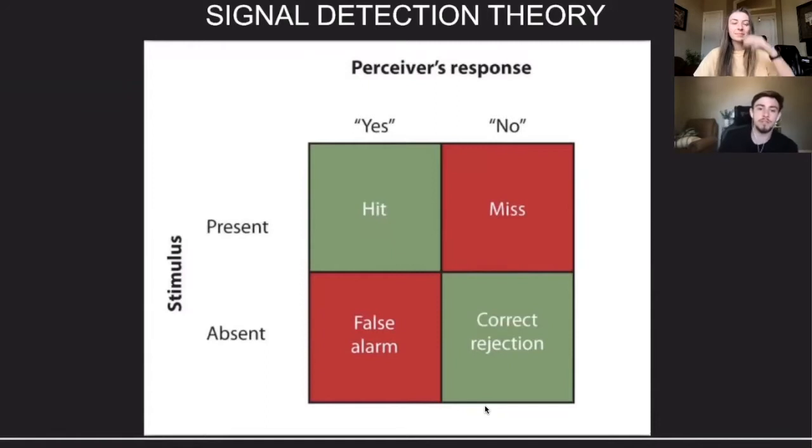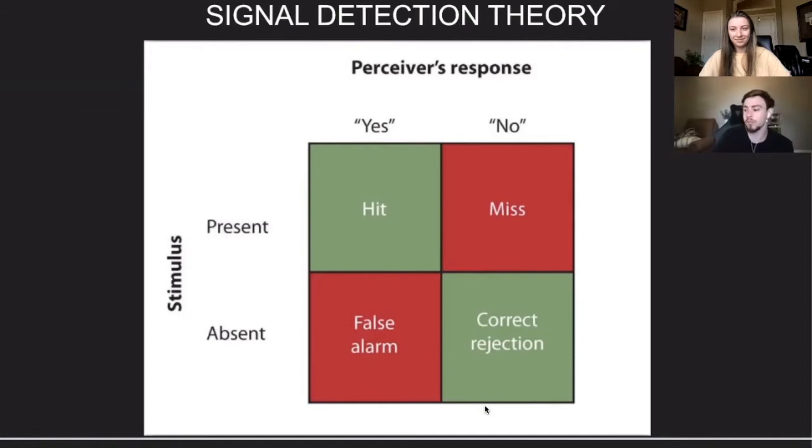Yeah, so just think of a good example for yourself. Even something as simple as feeling your phone vibrating whenever you get a text message. It can vibrate and you can be like, oh, I got a text, and you check your phone and you have a text, and that'd be a hit. You could just miss it vibrating, and that would be a miss. Sometimes you feel like your pocket vibrated and you go to check your phone and you're like, that's weird, I don't have a message. That would be a false alarm. And any other time whenever you're not getting texted and you're aware that you're not getting texted, that would be a correct rejection.